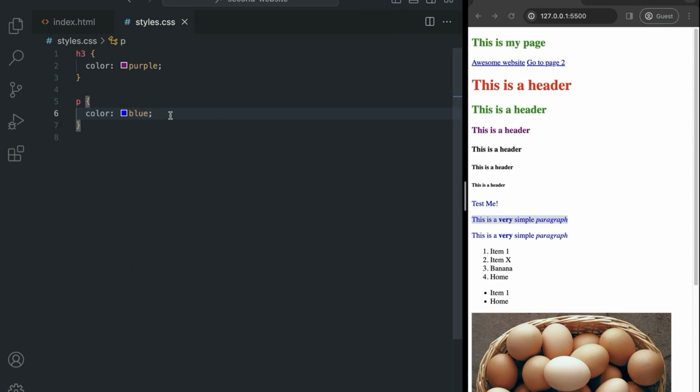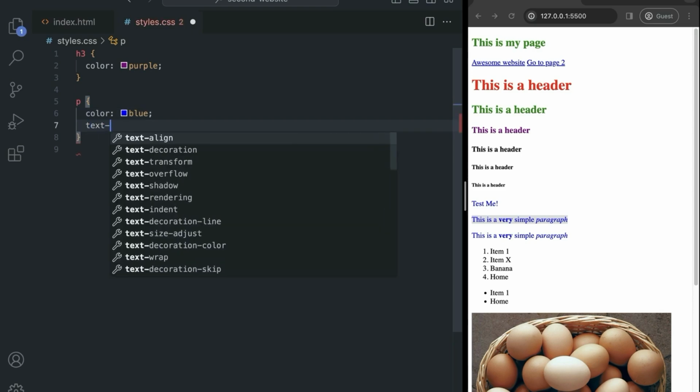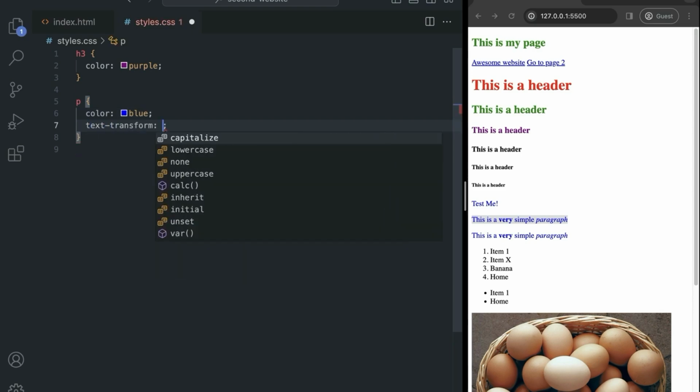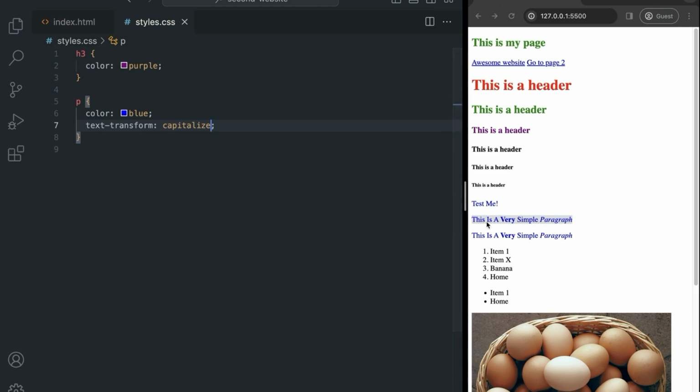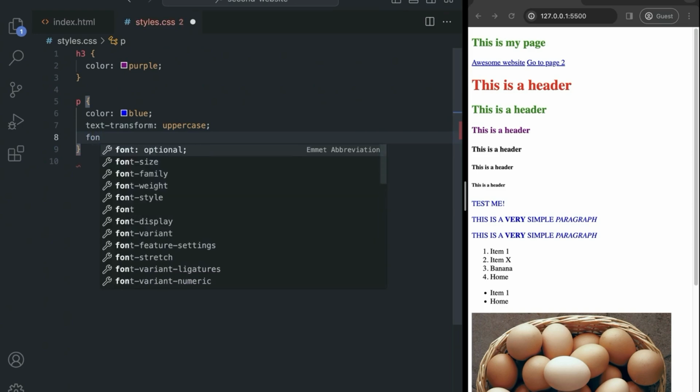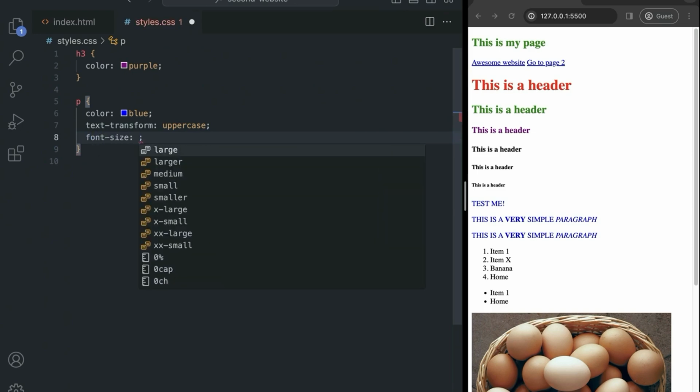Now, another property we can add on to our text is the text transform. And this will allow us to actually capitalize, lowercase, or uppercase all of the text inside this element. So for example, if we choose the capitalize, like so, you can see that it capitalizes all of the letters inside our sentence. If we change it to lowercase, then all of the text is going to be lowercase. And finally, if we want the uppercase, to have all of the text with the uppercase, like so. The next one, it's going to be the font size, and you can change this property with a few types of units, but for now we are going to go with pixels.